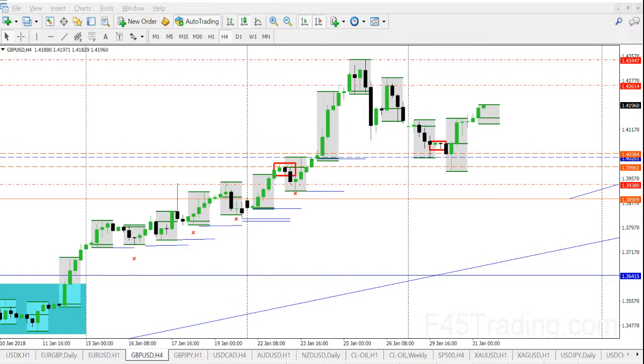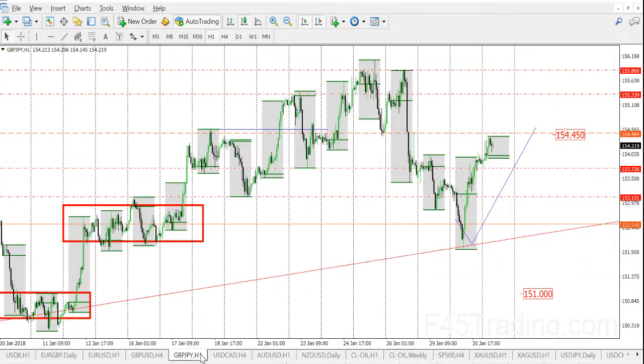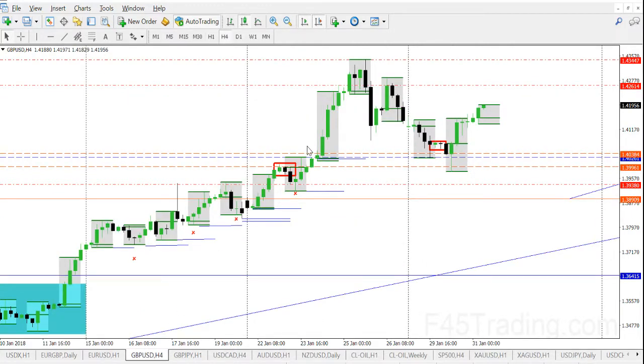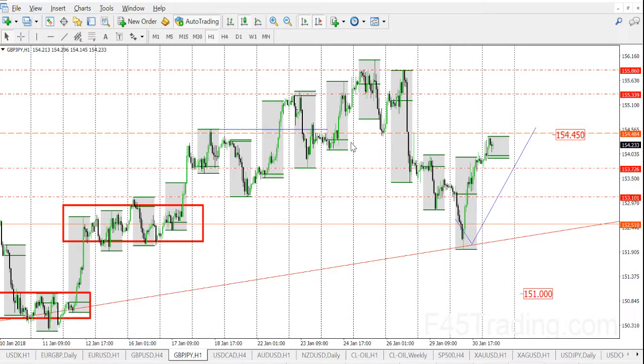So the pound yen's pretty much lockstep with the pound dollar. Like I say, it came up, created the high, failure swing, came down, retested some levels in here. Now the pound yen went deeper, right? You've got to keep that into consideration. It went deeper than this consolidation range, whereas the pound dollar did not. So there's definitely strength in this pair, but we're still back at this inflection level. So this pair isn't quite as strong as the pound dollar.